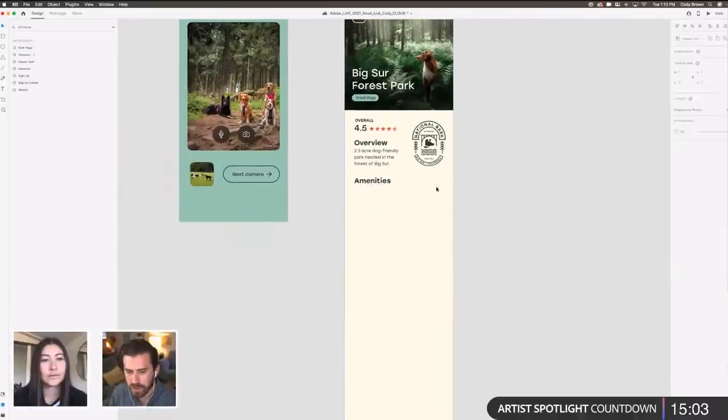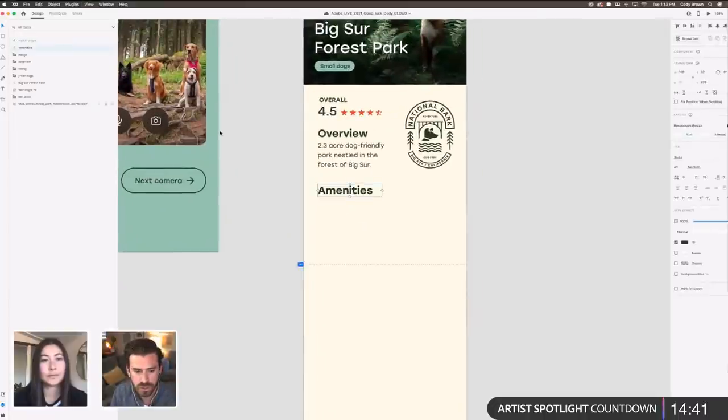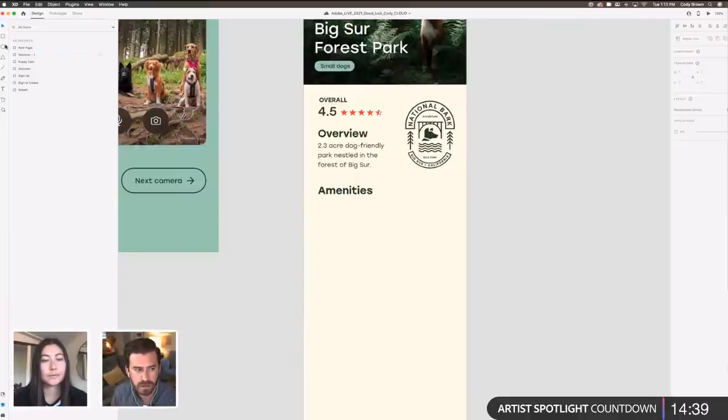All right. So this is where I think we can bring in some more iconography just to support whatever we're saying. One of the things people want to know is, does this park offer overnight lodging? Because maybe you want to camp at the summit of where you hiked, and you just want to know, in case I don't get back in time, can my dog stay there overnight? So I think we should show some supporting icons with that copy.